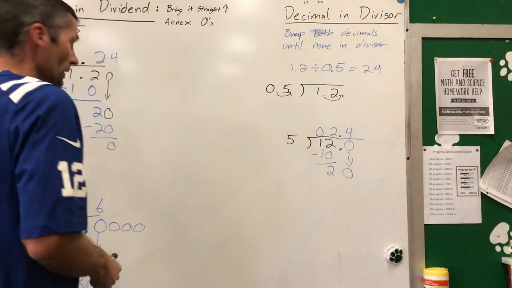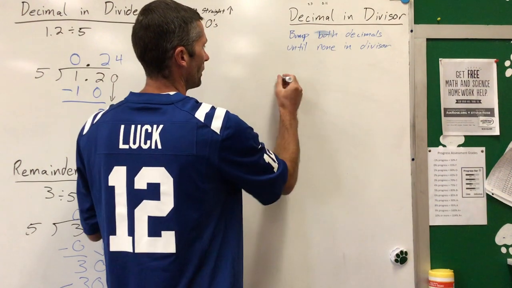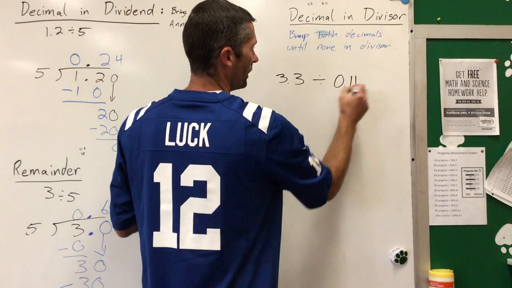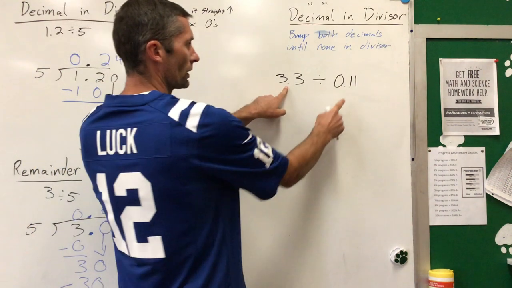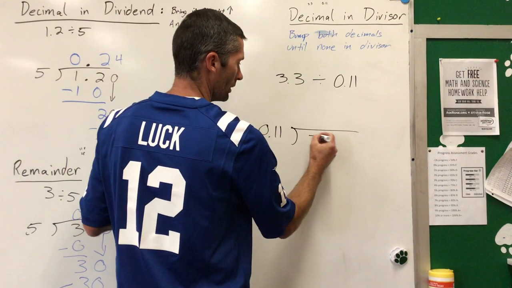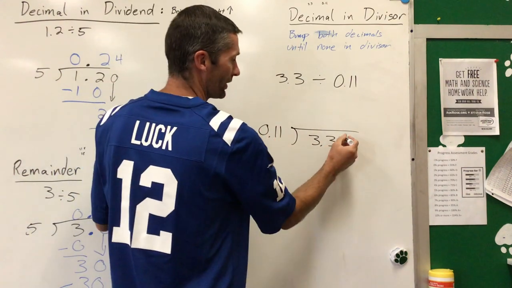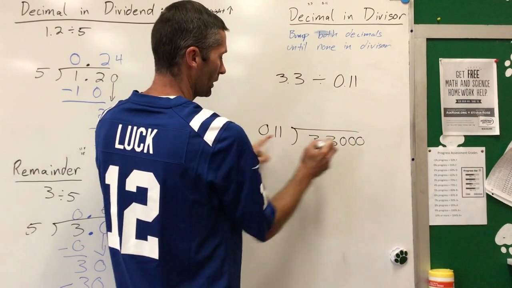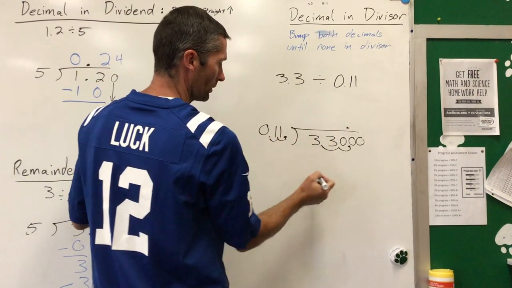Okay, let me give you another example of this. Let's say we have 3.3 pounds of coffee, and we're gonna give each person 11 hundredths of a pound of coffee. How many people can we give it to? Okay, so I have a decimal here and I have a decimal here. So I have got to bump this decimal out. So I'm gonna bump it over once. Uh-oh. Gonna have to annex some zeros, right? I can always annex as many zeros as I want. So I'm gonna bump it over 2 times. And then I'll bring it straight up, my final answer.